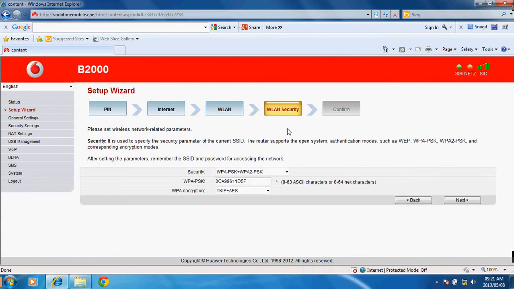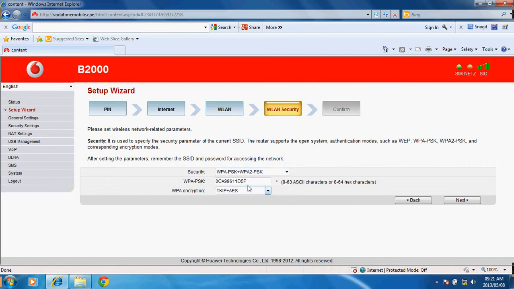All right, so let's go on to the next one. We can click on next here. This is the security. The security is quite intense. It's got all the security, well, not all of them, but most of the used ones anyway. You can either choose to switch it off. You can choose WEP, WPA PSK, WPA2 PSK, and then all of them all together.